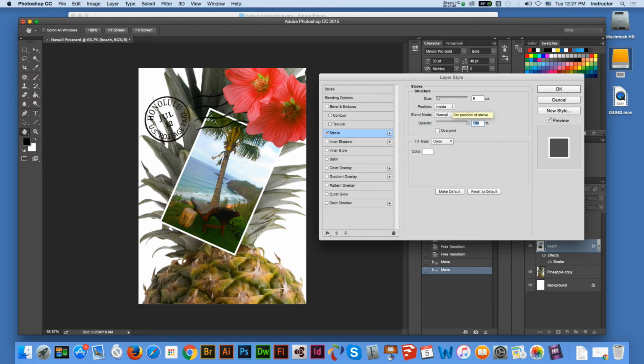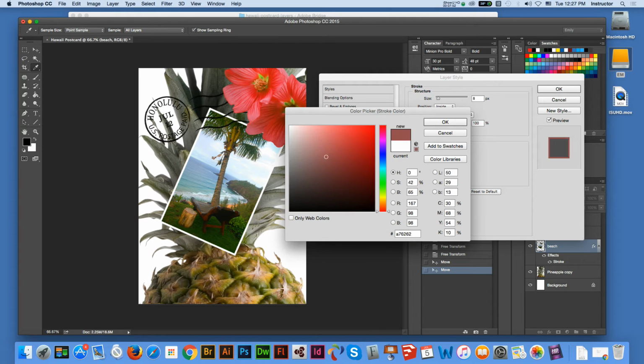Sometimes I like the inside, sometimes you want the center, sometimes you want the outside. Up to you. So I choose inside this time. And the color, of course, you can change. See, you can change it from here if you want red, or any color, by using your eyedropper tool to click it. Now I just change it to white.